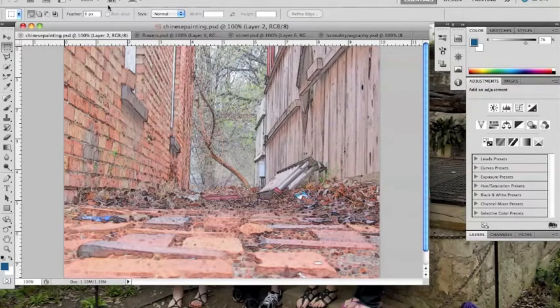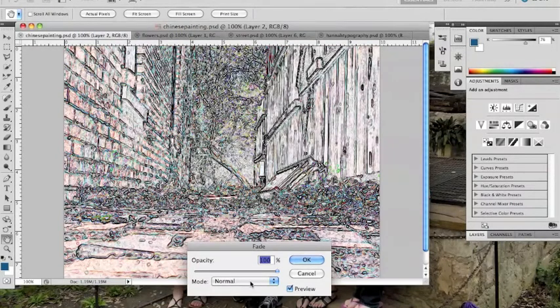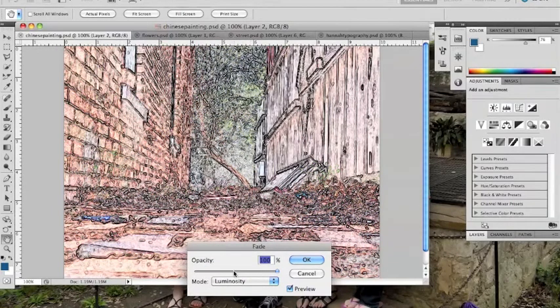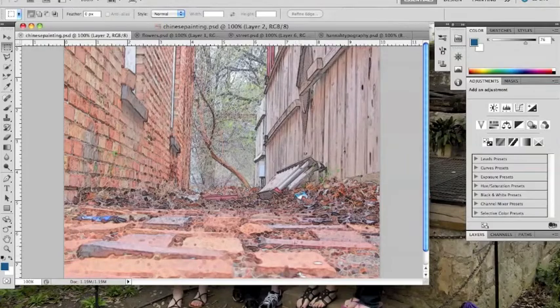But then if you go straight from there to fade edges, and then you change it to luminosity and change the opacity less and less until it gets right where you want it to, and then you've made a Chinese painting effect, and it looks pretty cool.